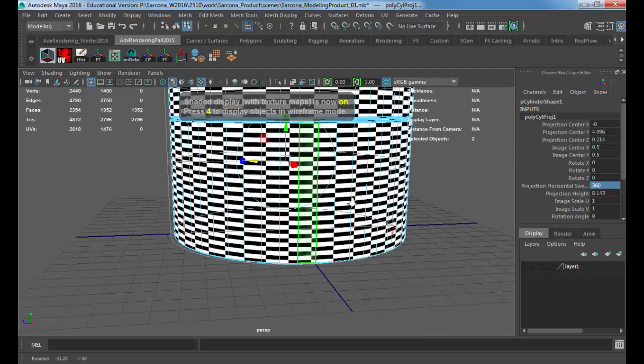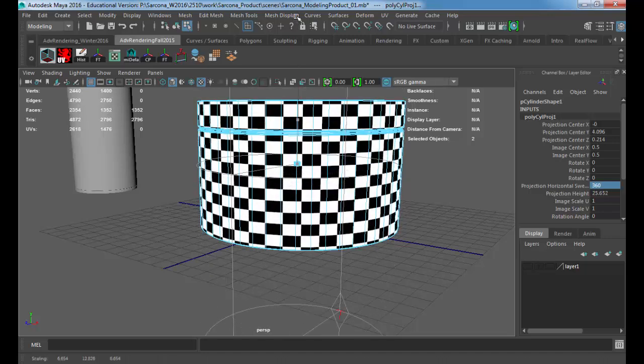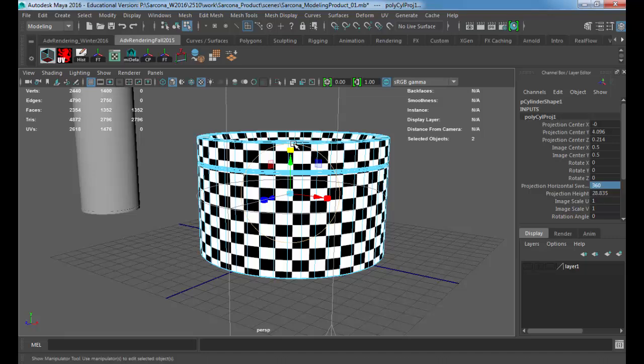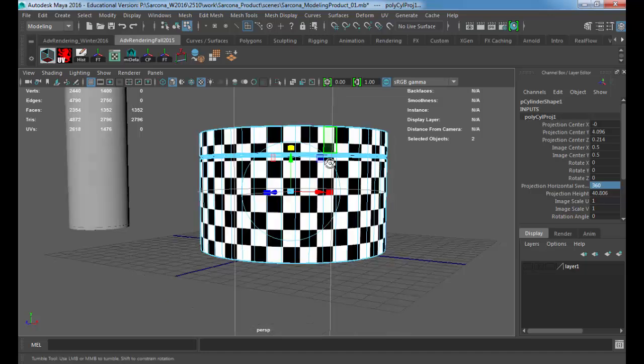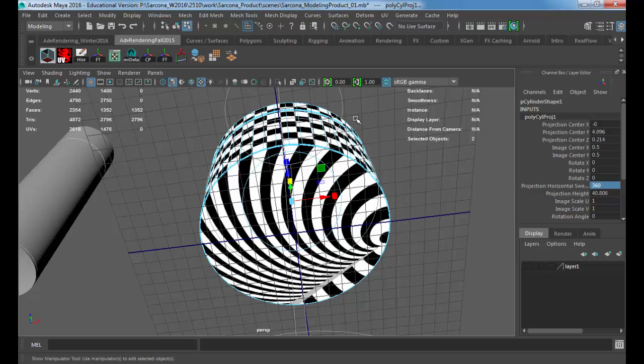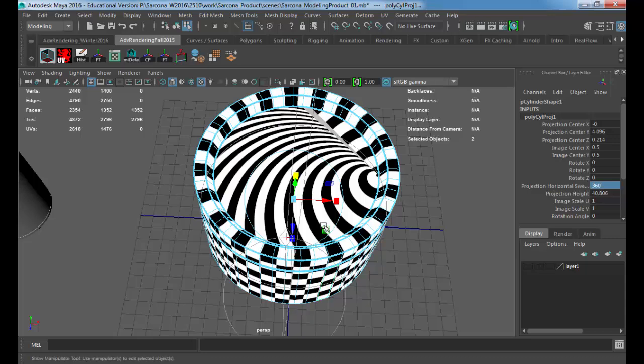Okay, so now if I hit 6, you'll see that these don't look like they're square, but they definitely look better. Now as I take this green square here and scale this up, you can see that I'm scaling the texture. So as I scale this vertically, my squares are now becoming squares instead of rectangles. Okay, so that's looking pretty good right there. Now if I look at the bottom, it's messed up. If I look at the top, it's messed up. Okay, because what's happening is this cylinder is projecting this way, it's not projecting that way or this way. Okay, so we'll have to do different things for those items.